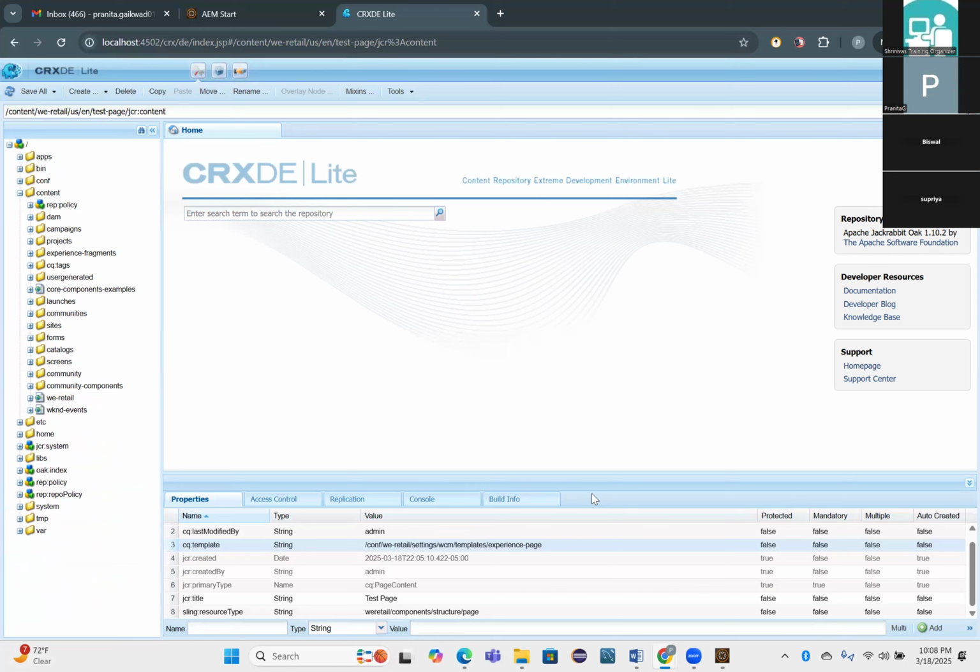Any questions or doubts till now? Actually, I'm using an M1 chip MacBook. Does my system support AEM software? Yes, it will support it, but you have to install JDK 11 for Mac. The JDK that was shared supports the Windows operating system. You have to download JDK 11 for Mac, install it, and on top of that install AEM, following the exact same process. Okay, got it. Thank you.